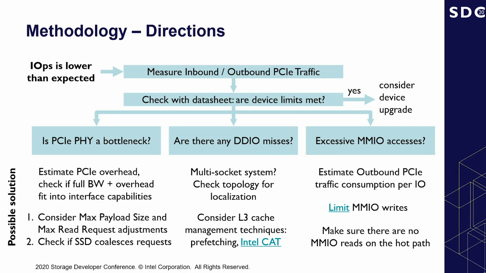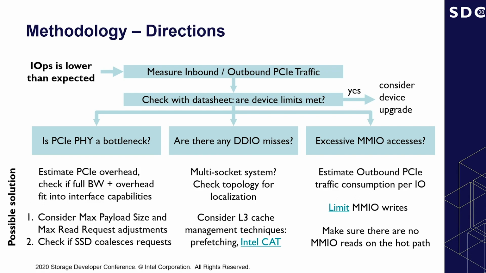As another advanced topic that may help to better manage data in the L3, consider cache allocation technology, which allows for LLC partitioning and isolating the data used by specific cores. It is worth mentioning that sometimes, even with DDIO misses, performance may be good in terms of throughput. In this case, keep in mind that the DDIO miss scenario introduces much higher latencies and wastes DRAM and UPI bandwidth and platform power.